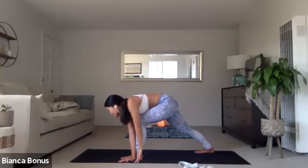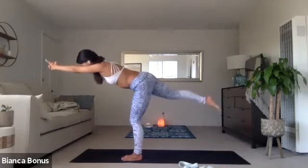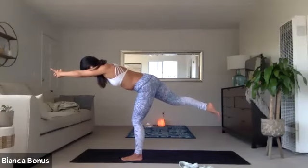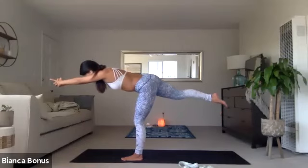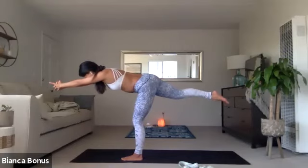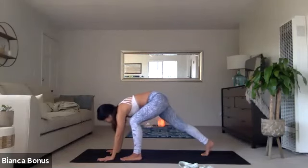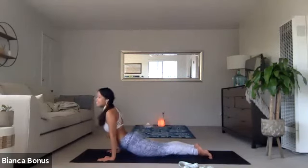Hands down. Inhale, warrior one. Connect the hands. Exhale, warrior three with your steeple grip. Little harder this time because the hands are bound. Focus on your left foot here. Look at where your left knee is going. And then strengthen the arms. Breathe. You can do it. Inhale, rise up, release. Warrior one. Exhale, chaturanga. That same exhale takes you down. Inhale, up dog. Exhale, down dog.